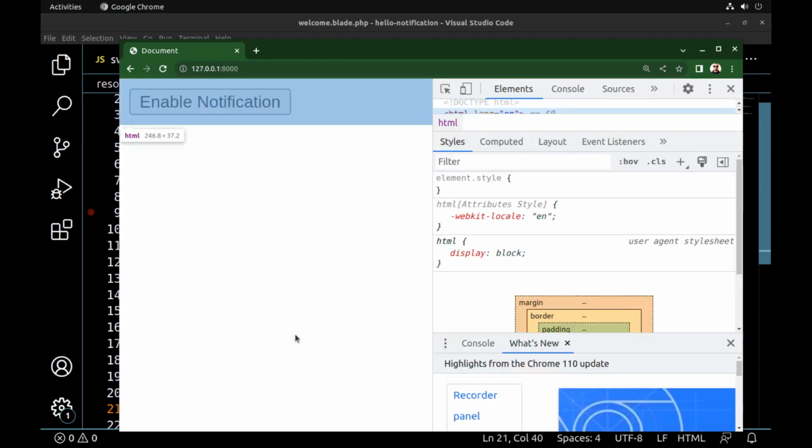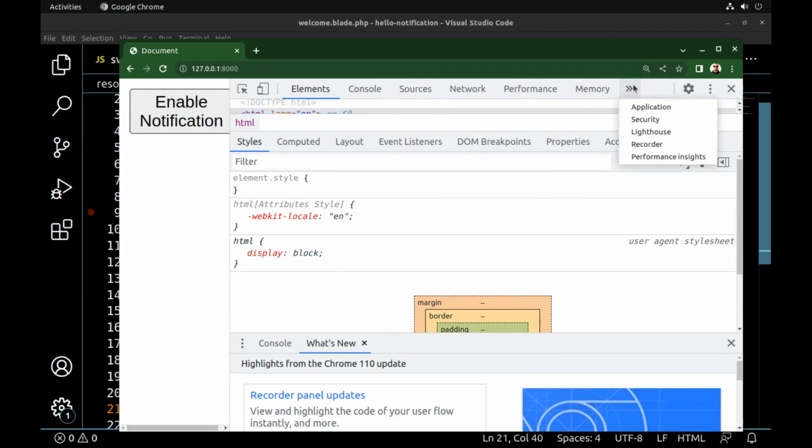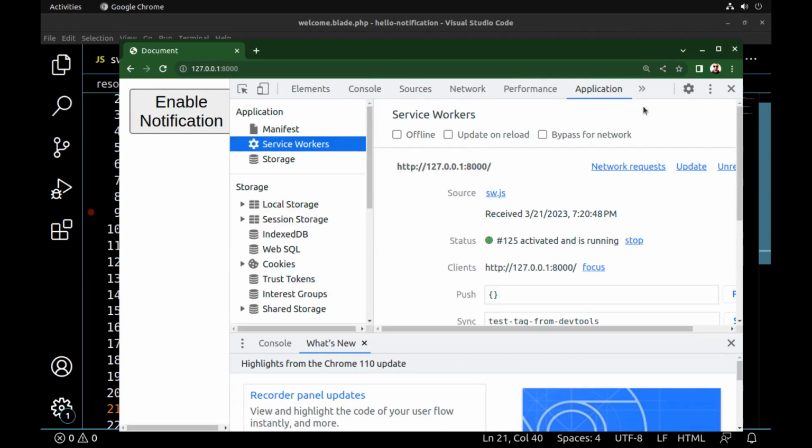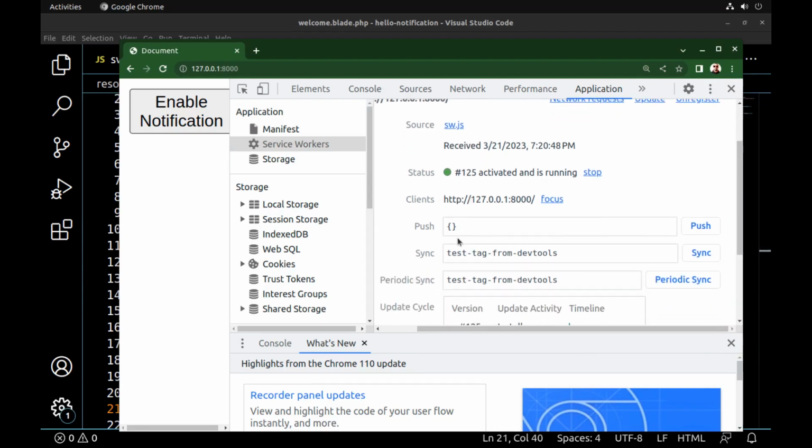In Google Chrome, open DevTools, and in the Application tab, in the Service Workers, we can see our service worker is activated and running. Here we can test it. And here we can send the JSON we talked about earlier.